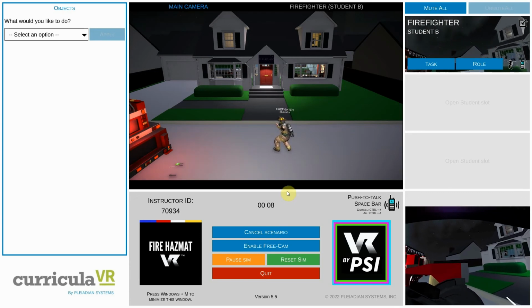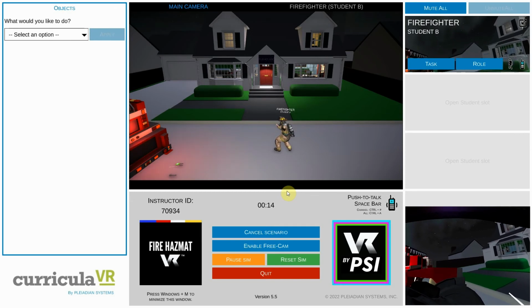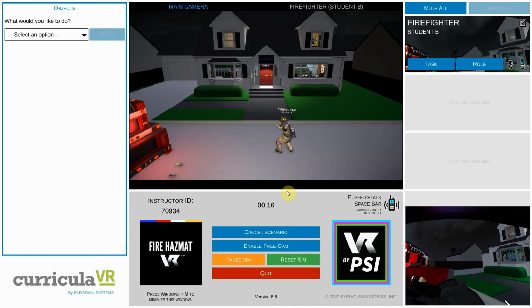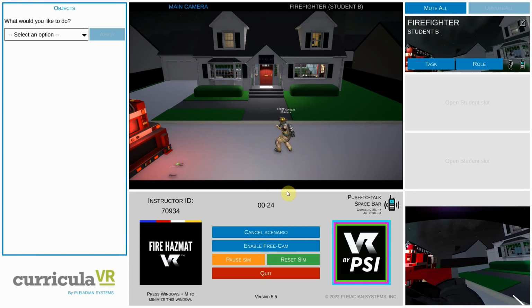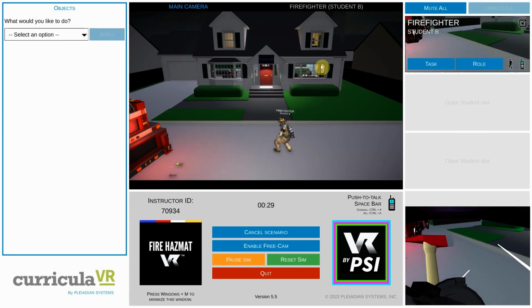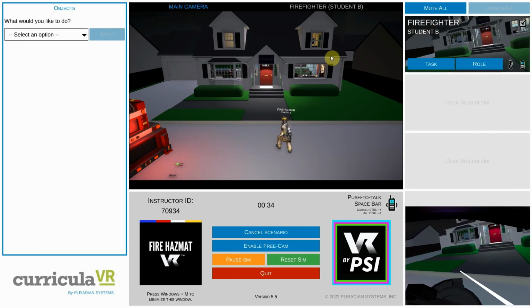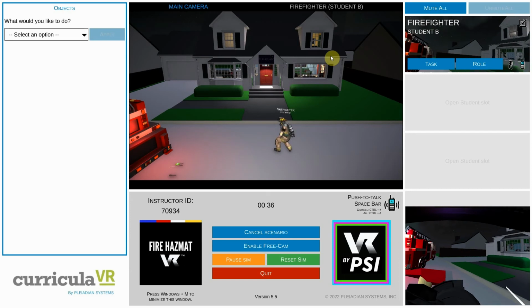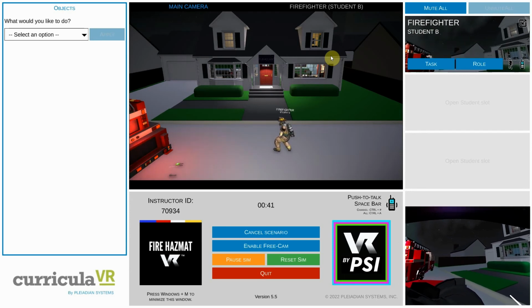The student does see that they're holding the axe. The instructor's screen does not show that, however. In this simulation, the student should pick up the 4 gas meter and locate the gas leak in the kitchen at the stove. The student's now going to drop the axe and see what happens. The axe appears to be floating in midair. This is what the student sees. The instructor application does not note the presence of the axe at this time.